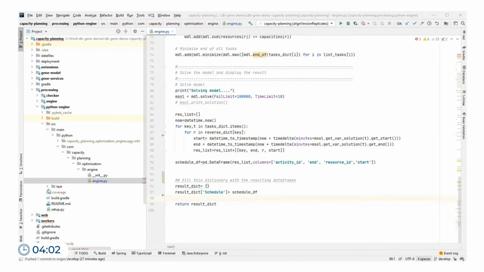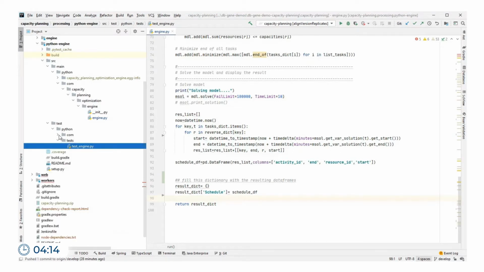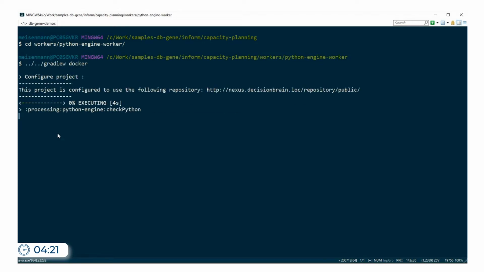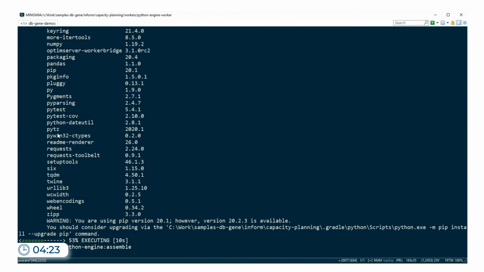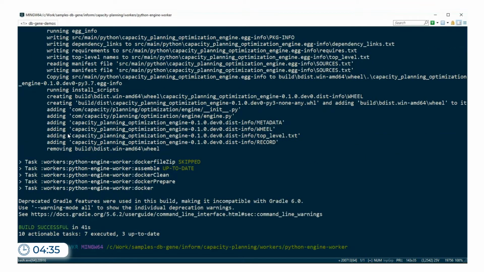My engine is ready. I can use the predefined test environment to validate it interactively with data snapshots. Once validated, I can encapsulate it into a custom worker so that it will be available once the application is deployed. To do so, I execute the predefined configuration command that will create the proper container. My Python worker is fully integrated, and this took me less than 5 minutes.